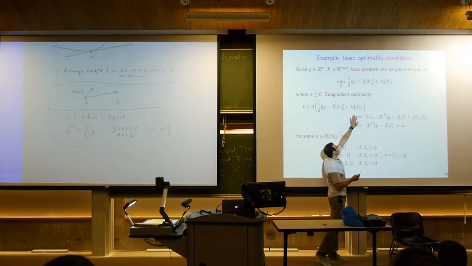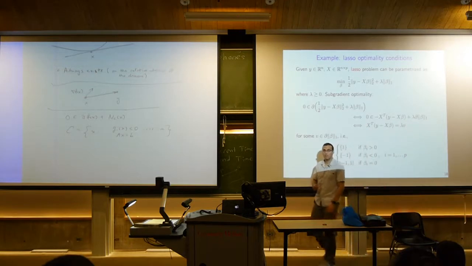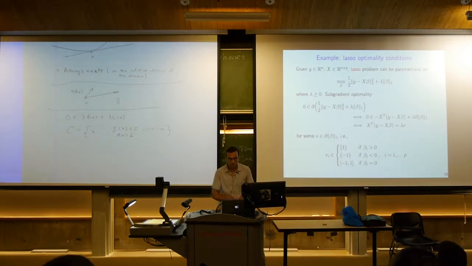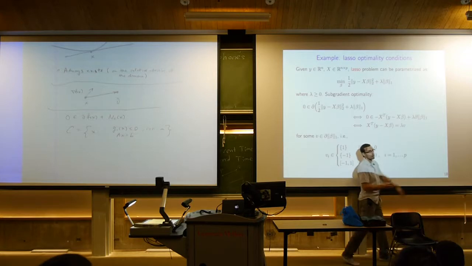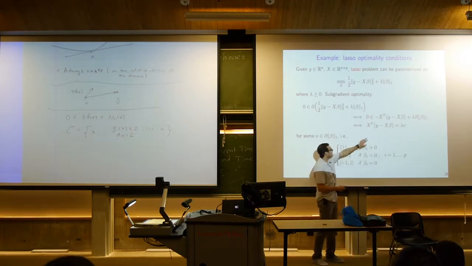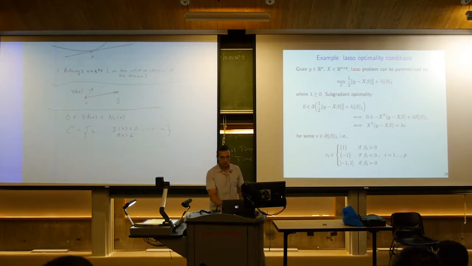It's a convex function, so its subgradients I get just by taking the constant times the subgradients of the L1 norm. Okay, maybe just to be precise, I should have put a set around this gradient here, right? 0 is in the sum of two sets: the set containing the gradient, plus lambda times the subdifferential. And rearranged, that just tells me that X transpose (y minus X beta) must be equal to lambda times a subgradient of the L1 norm at beta, right? That's all that subgradient optimality is telling me.